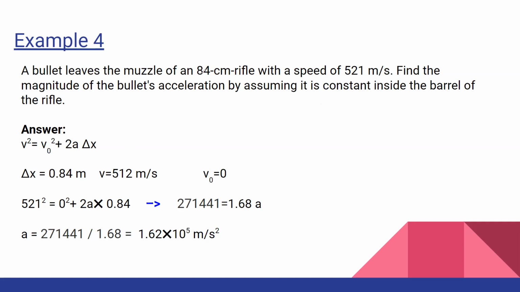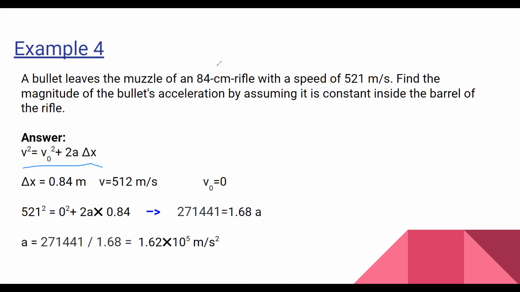So again, you can use your fourth kinematic equation because this is your delta x, your displacement, and your V final, because this is the speed at which it leaves. We know that before you fire a gun, the bullet isn't moving within the gun, so your V initial is 0. So you already have the 3 variables you need for this fourth kinematic equation, and you can simply solve for A. You plug the things in.